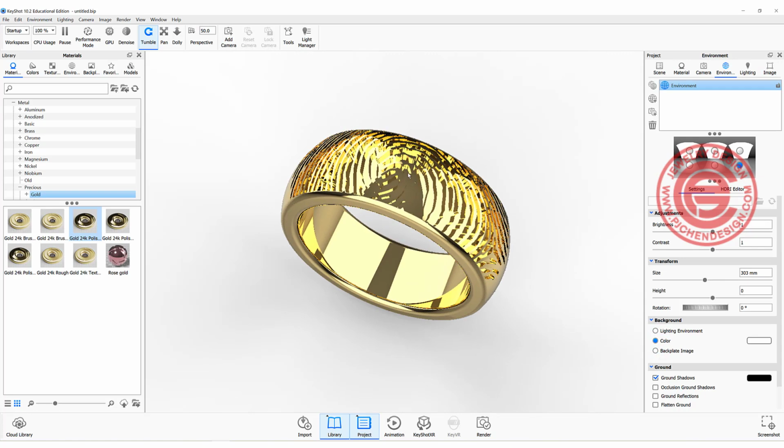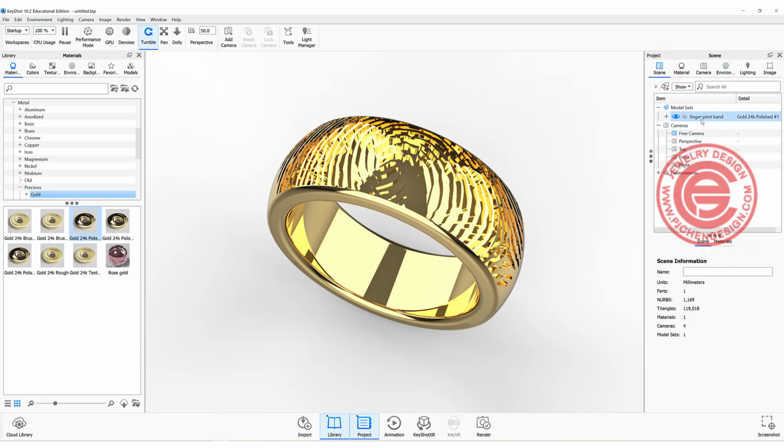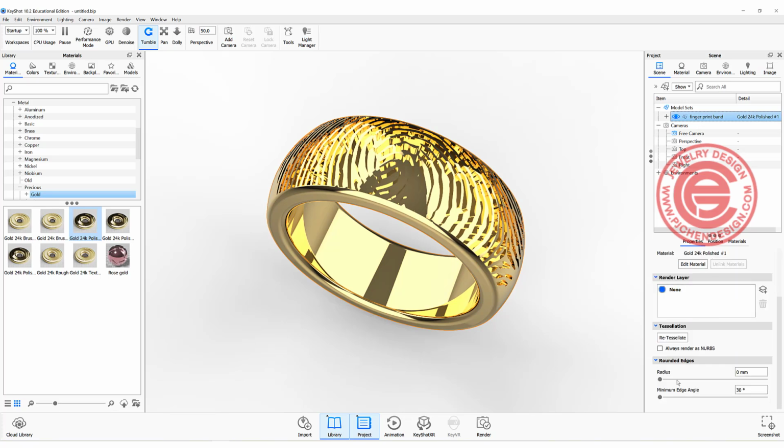As you can see, this has a lot of harsh edges and it doesn't look good. So we want all the edges to be nice and rounded. You're going to pick the object that you have. If you come over here and click in the scene, then you will see the whole thing has an orange outline. And under the Properties, if you scroll all the way to the bottom, here is Round Edge.